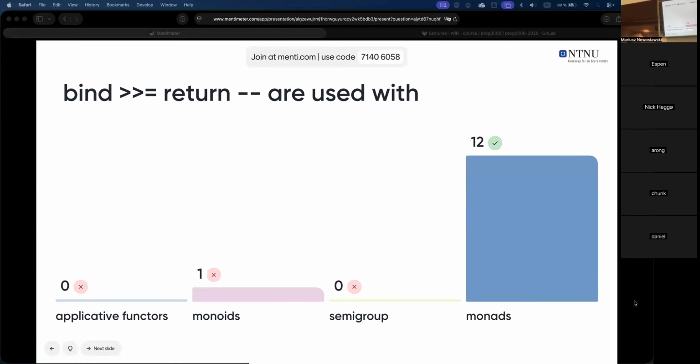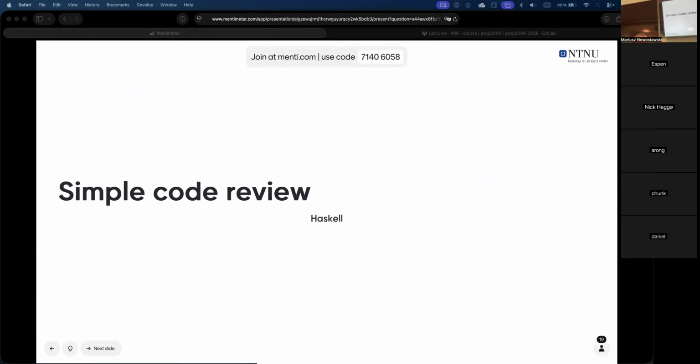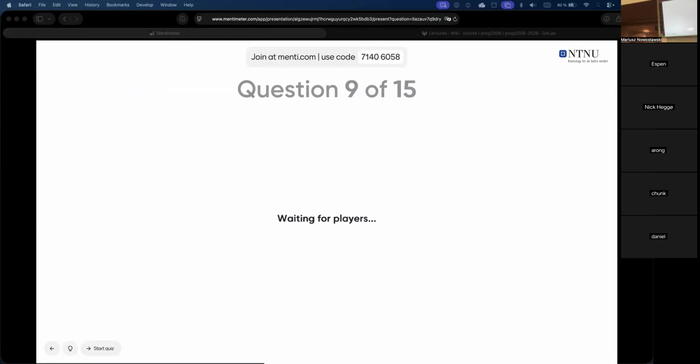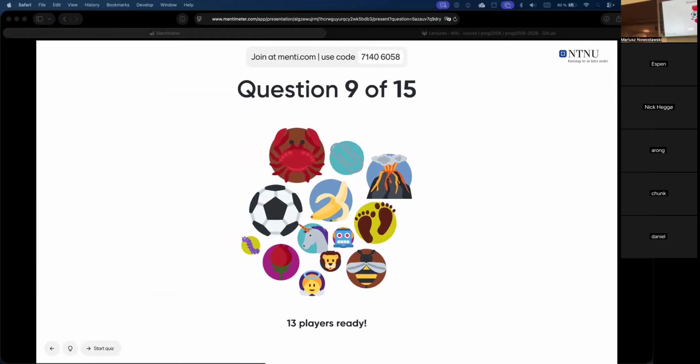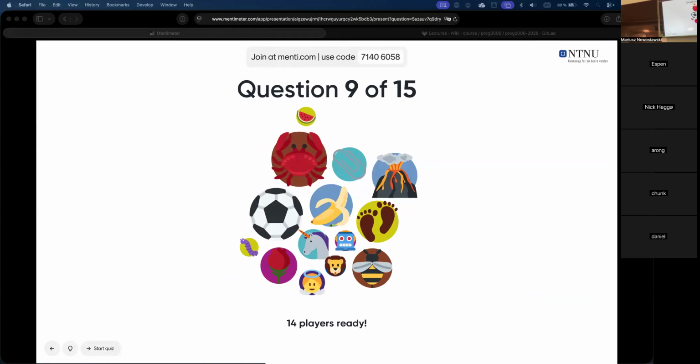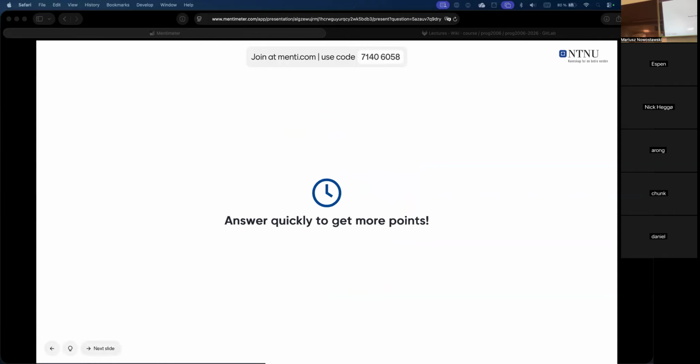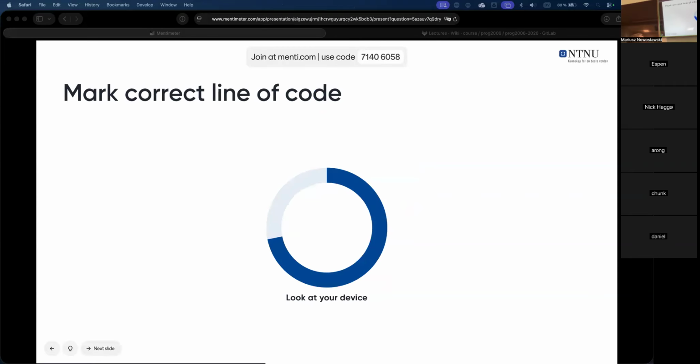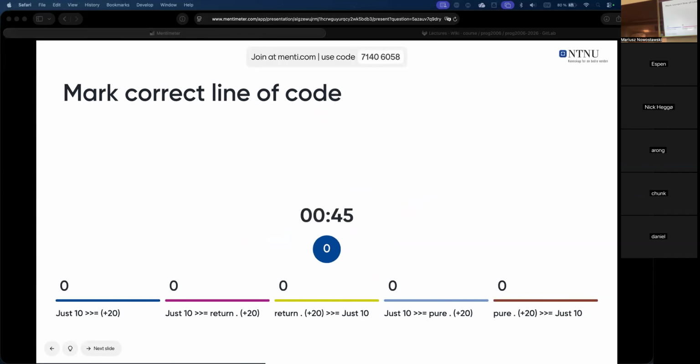So the bind operator and return are all about monads. Okay, so now you'll have to read code. I hope it will not be too small. So which line of code is correct?